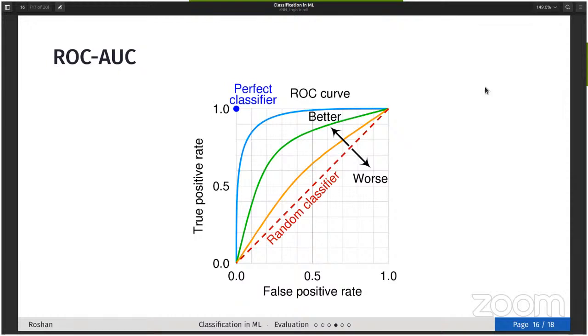That's what a random classifier is. In that case, you will have a ROC AUC value of 0.5. As you keep trying different models and making it better, it will slowly approach 1 if you have the perfect classifier in hand. Anything below 0.5 is worse.